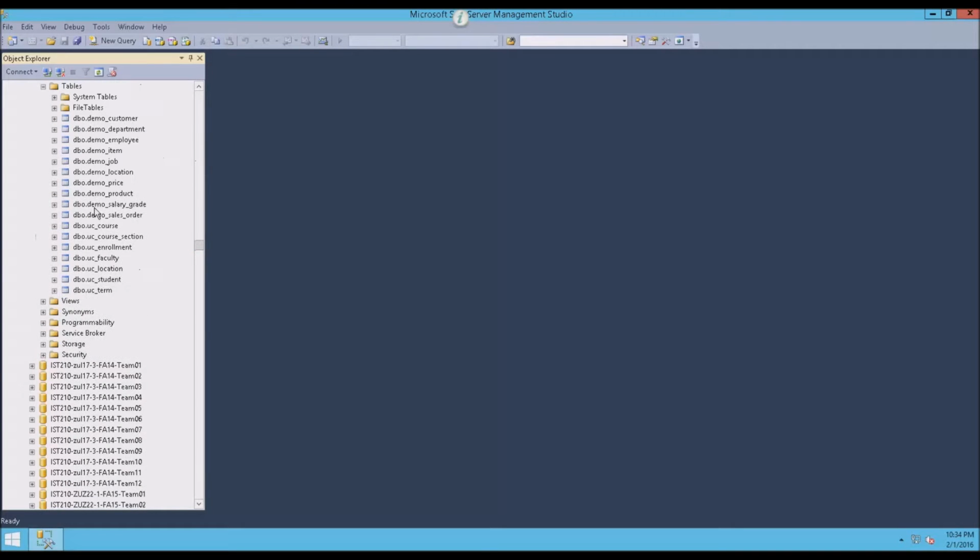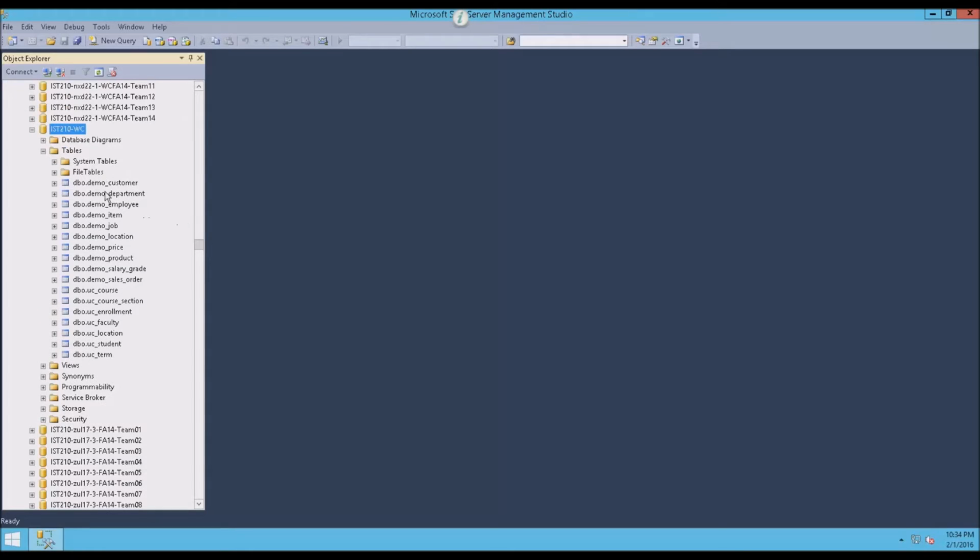Sorry. One of the things I want to call your attention to is that inside of this database instance, IST210WC, you can actually place other databases. Now, a database is definitely an installation instance, but you can structure an application to be related just by putting in the specific tables. Now, in this setup here, we have demo underscore and then the object name, and we have UC underscore and then the object name.